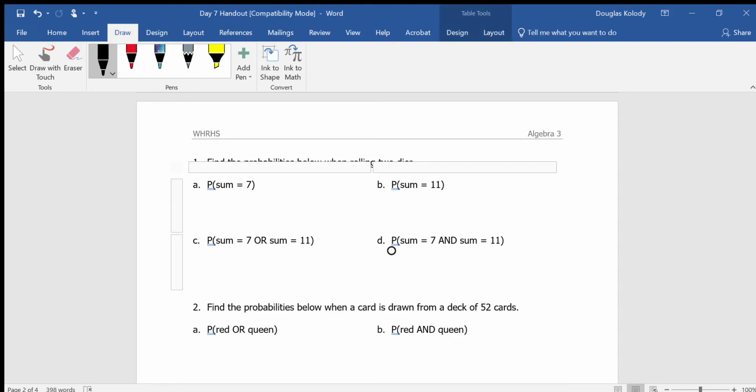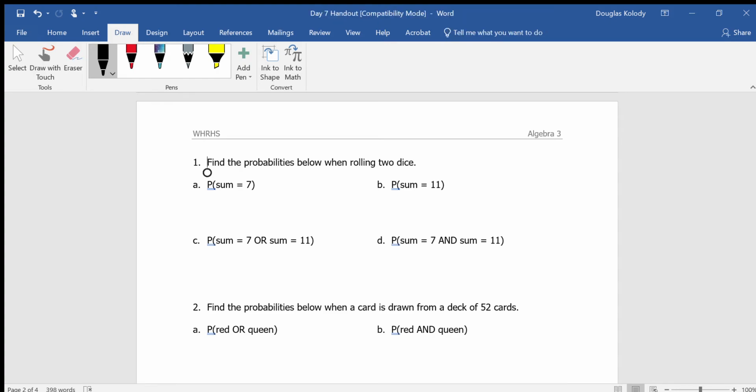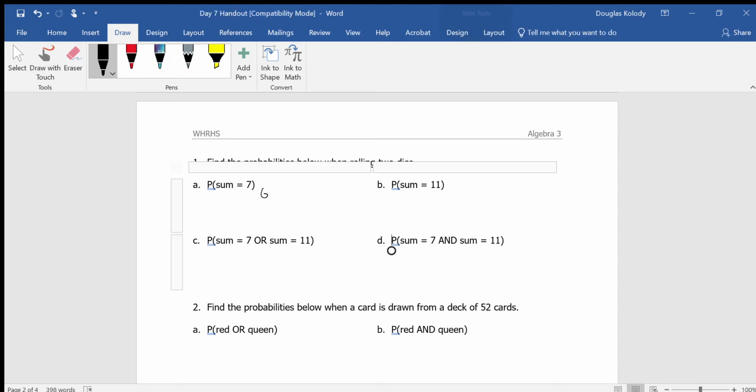If you look at the diagonal in your 2 dice chart where the 7s are, there are 6 of them. So that'd be 6 possibilities out of 36, which reduces to 1/6.